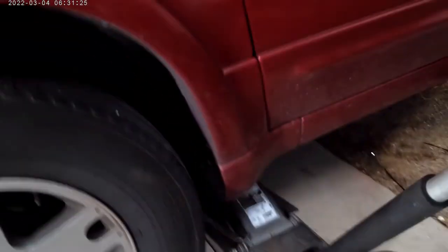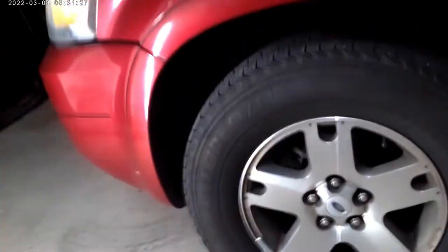Alright, anytime you're dealing with fog lights on newer vehicles, pretty much anything from 2000 on, you're not going to have much luck unless you take off the whole bumper or you get at them through this cover here. So we're going to jack the car up, take the tire off, pull that cover out of the way, and then we'll be able to zip it in and out pretty quick. All right, here we go.